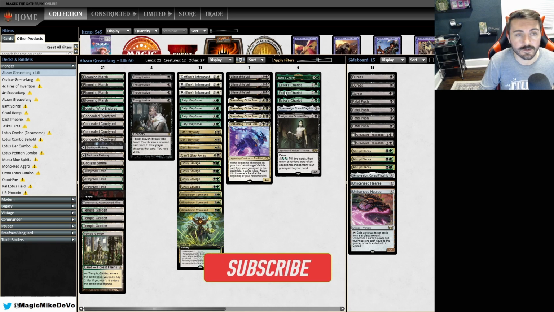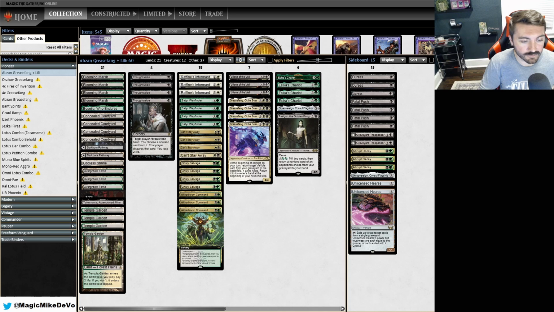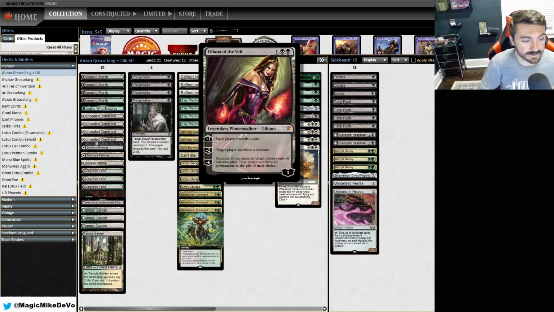What's up guys, Dominaria United has officially released and Liliana the Veil is finally legal in Pioneer. So what better deck to jam Liliana in other than black-red midrange than Abzan Greasefang? Liliana is a great fit for this deck because her +1 makes each player discard a card.